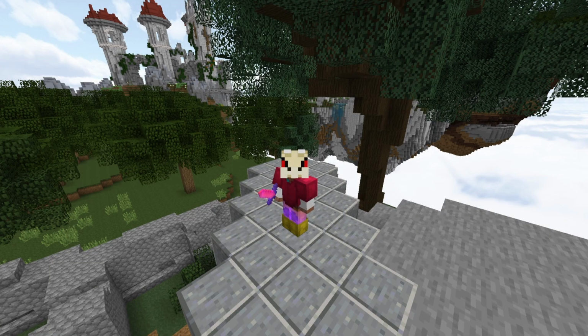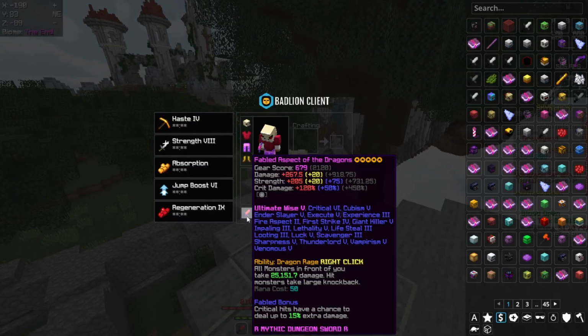Revenant Slayer is probably one of the easiest Slayers of them all, because it has a decently low health and the damage is not too great either. For the weapon, I recommend an Aspect of the Dragons.